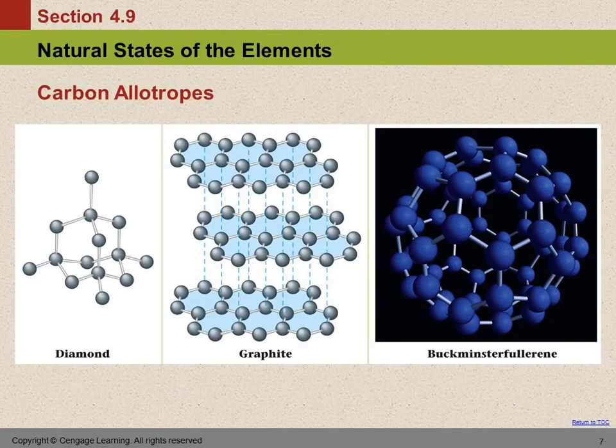Here's some pictures. Here's a diamond. In a diamond, the carbon atoms are arranged in a three-dimensional structure. This is a crystalline solid. In graphite, the carbon atoms are arranged in layers, two-dimensionally. And what makes it slippery is that the interaction between this layer and this layer is very weak. And so they can slide against each other and smear around. And that's why that makes them a good writing substance. And this is an illustration of Buckminster Fullerene. You can see why they call them buckyballs. They look like balls of carbon atoms. They're pretty cool. Just examples, though, of an element existing in some different forms.